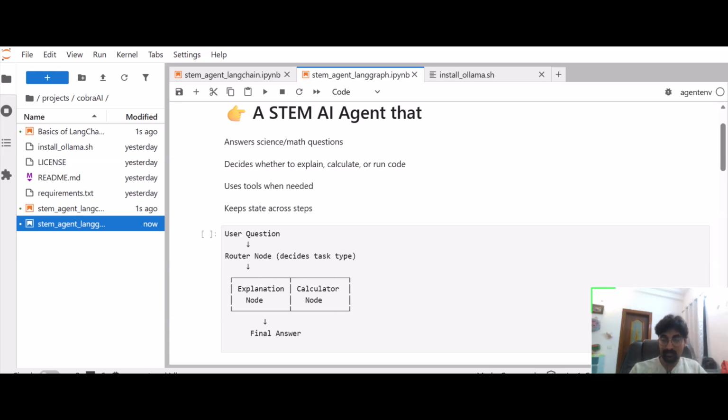Then you will create a router node here. The router node will decide the particular task, which is related to either first, explanation, or second, calculator. If you're building with LangGraph, then it will go to a different node.